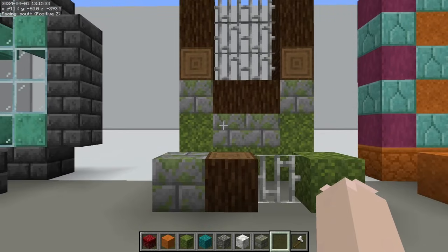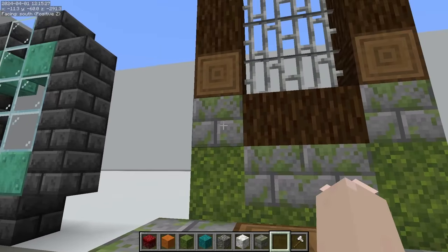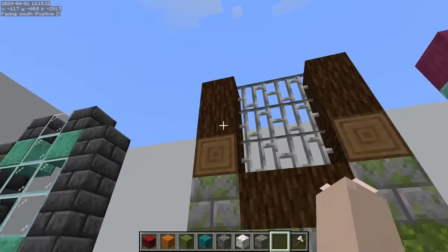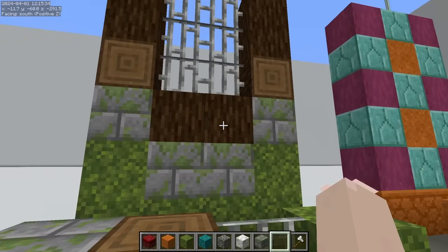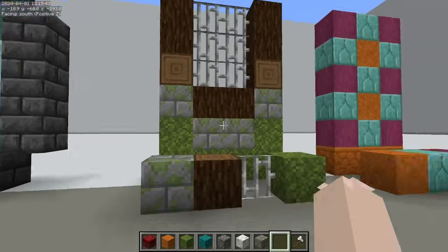A lot of color harmonies rely on gradients as well. We have the green in the moss leading into the mossy stone, and we have that gray carried over with the iron bars, using the brown as contrast, but the brown is still a great harmony with green. These two work really well together. I think this is a very classic color palette.